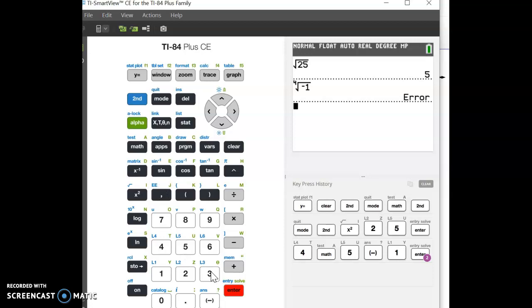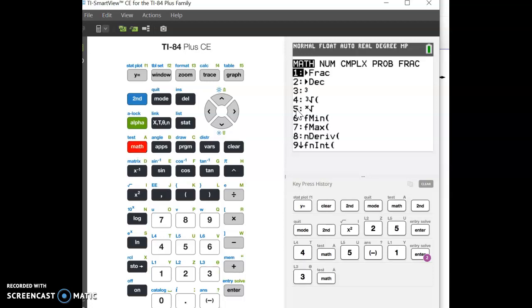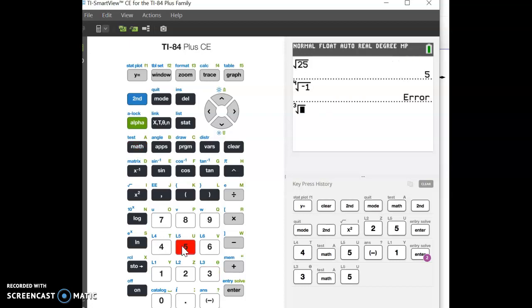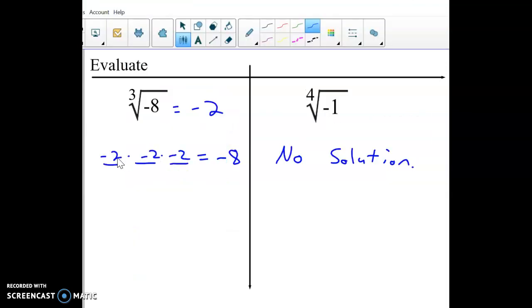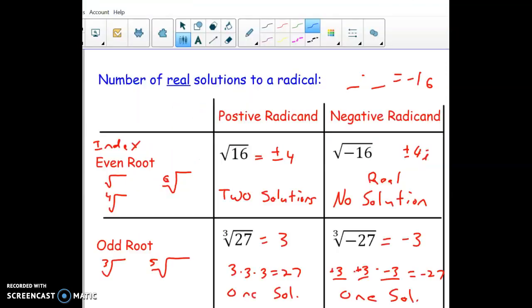Maybe I'll do a third root as an example. So let's do 3, math, and then number 5. So I hit 5 for x root, and then just type a number, say 81. And that one's a crazy decimal, but there's our third root of 81. Okay, so you can use your calculator to help, but again, it won't tell you the number of solutions necessarily, right? It'll work fine for third roots because they always have one. And then for these ones, it'll actually tell us that there's no real solutions. But I guess for this one, you have to remember that there's 2 for a positive even.